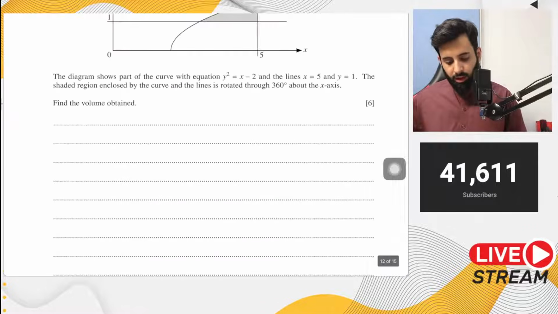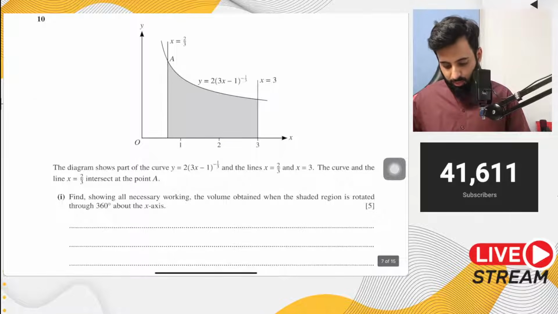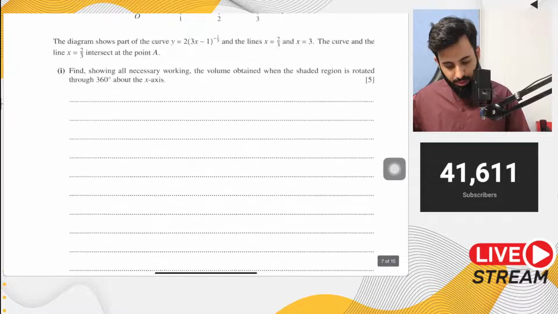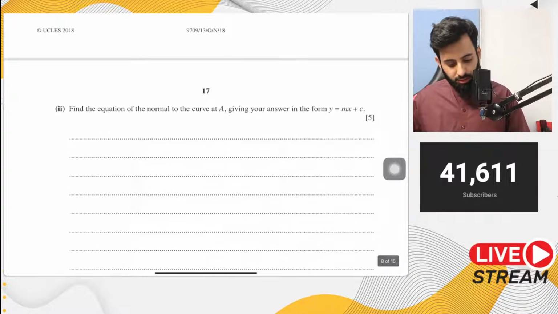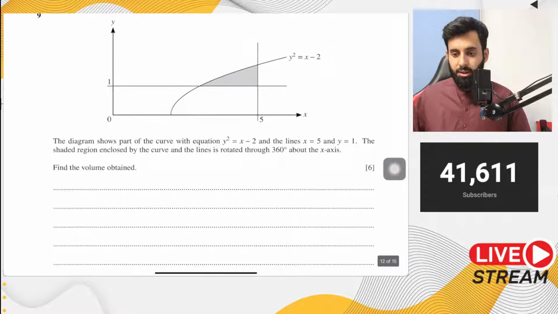All right. Since there's just one question from this worksheet that's left, might as well do that. 2 questions actually. So let me pick the more complicated one. I'm going to solve this one because it's a 6-mark question.